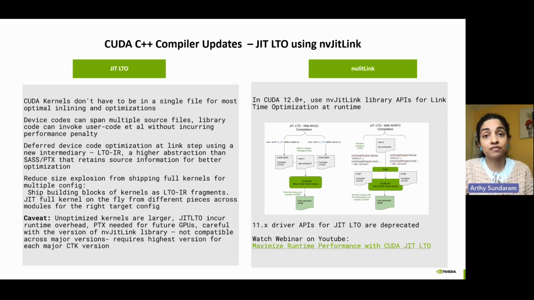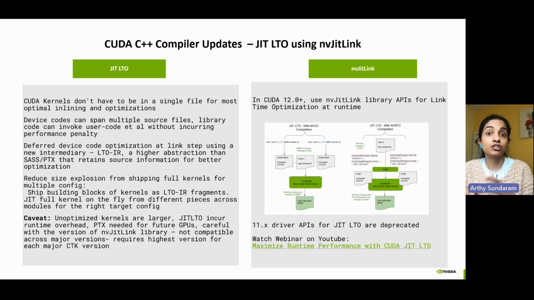And we achieve this not just by deferring the optimization to link time; there's another aspect to it. For the linker to actually do the optimization, it needs as much source information as needed. It's very easy for the compiler to do the optimization because it has the high-level programming language, but typically, if you're shipping SASS or PTX, the linker cannot perform such optimization.